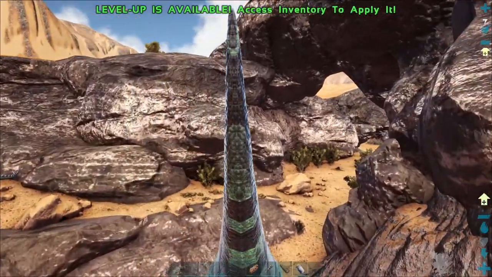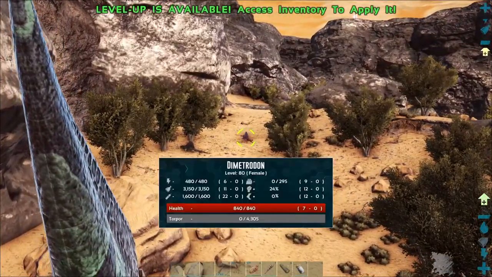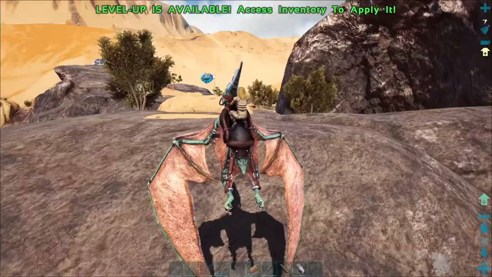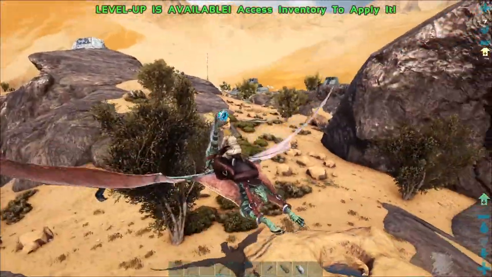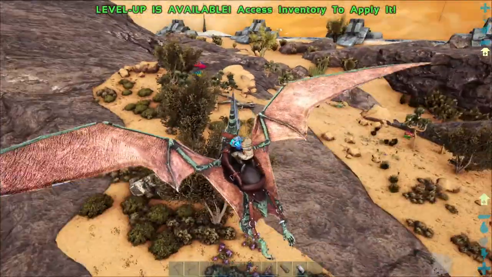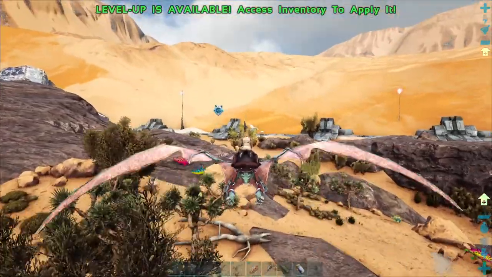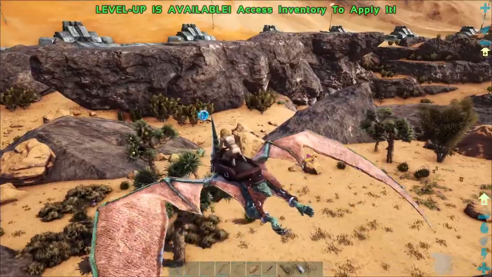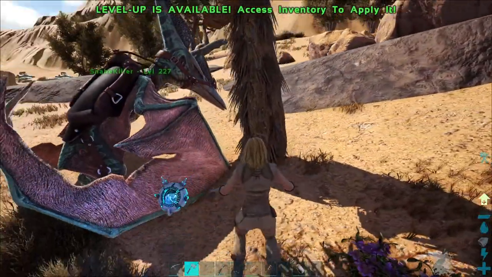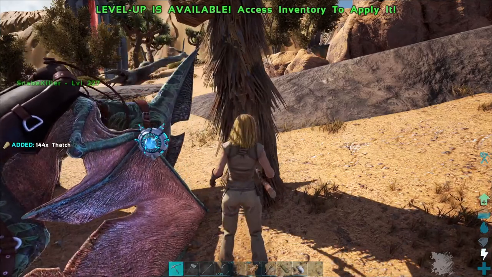I think this is just... Oh, there's a Dimetrodon. They're kind of cool but hard to tame because they can die very easily. There's another one. I don't see any rock elementals. It's just a rock. Definitely just a rock. Oh, while we are here, let me see if I can get some sap. What was the better tool for sap again? I forgot.